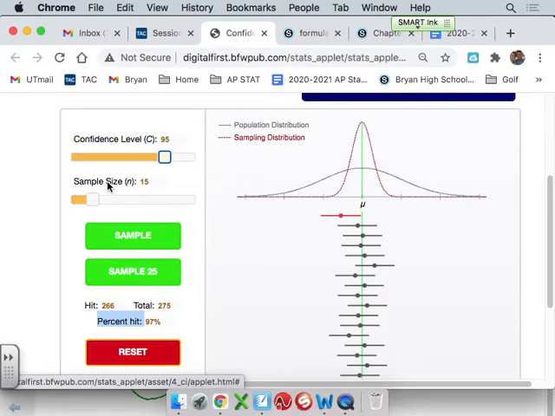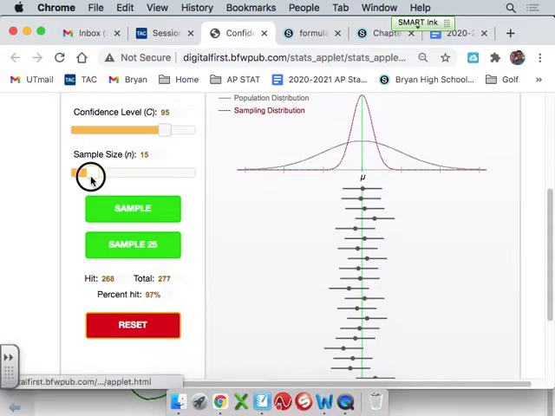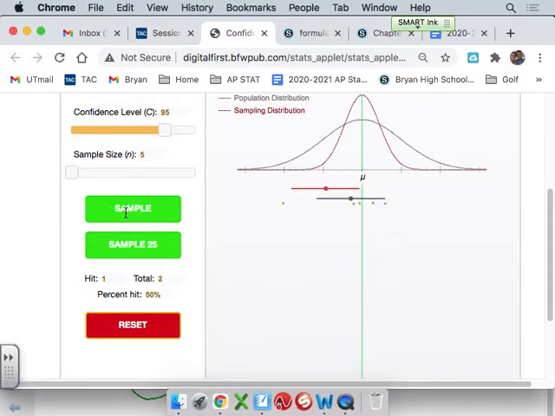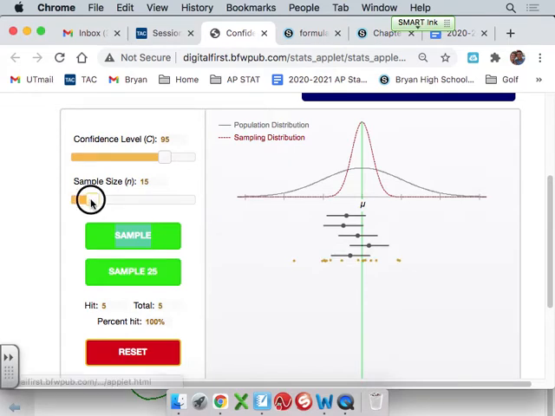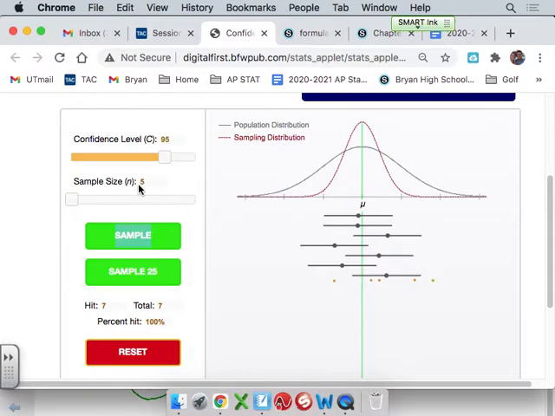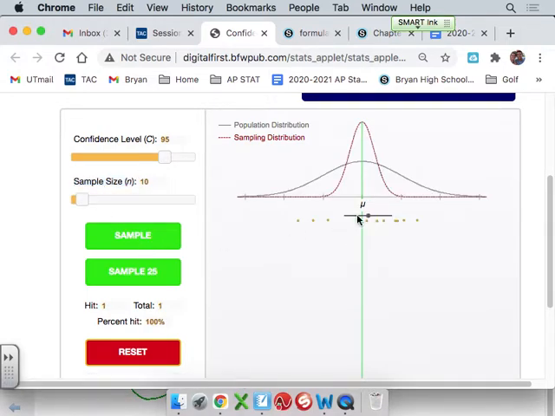All right. What happens when I do something to the sample size? What if we made our sample size smaller or bigger? Right now, take note of where our intervals are. That's our width right now. What if I did a sample size of 5 people? I'm still at a confidence level of 95, a sample size of 5 versus a sample size of 15. With a smaller sample size, you get a bigger interval. If I do a big sample size, let's do 100 people, my interval is super small. If you increase your sample size, your interval gets smaller. If you decrease your sample size, your interval gets bigger.